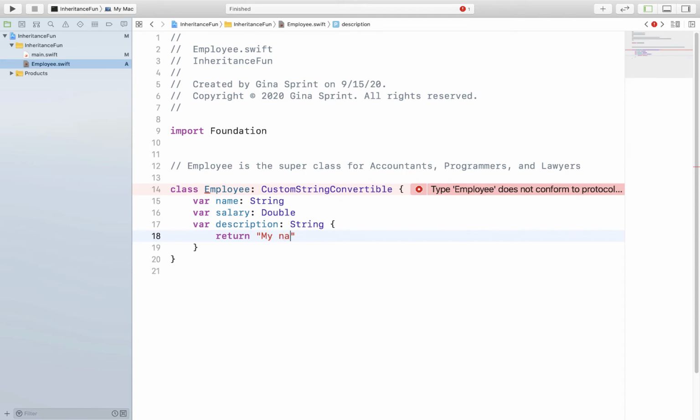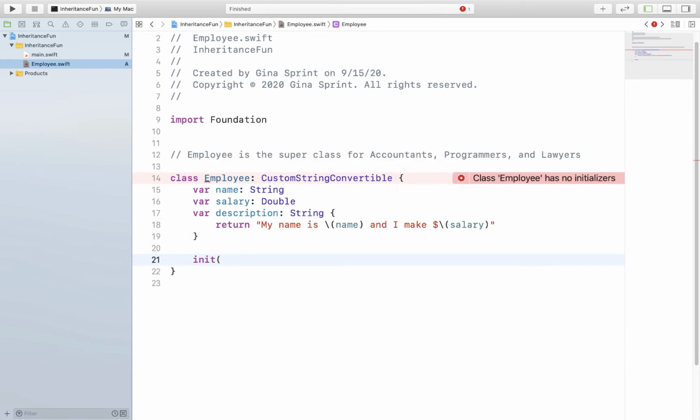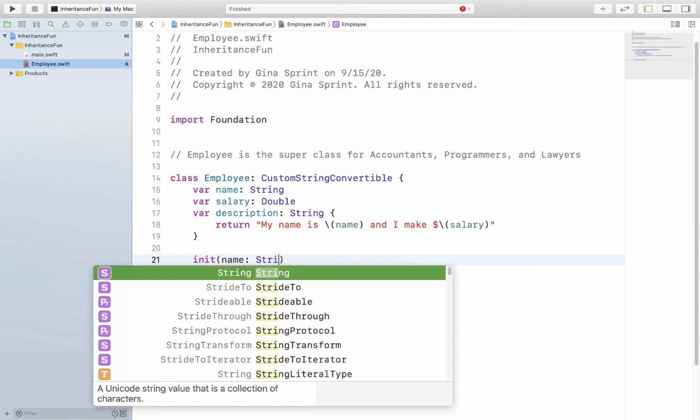So let's simply print out some information about the current instance of the employee. We'll say something like "My name is", we'll print out the name property value, and "I make", we'll do a certain dollar amount here based on our salary. All right, let's have an initializer here that simply takes a string.